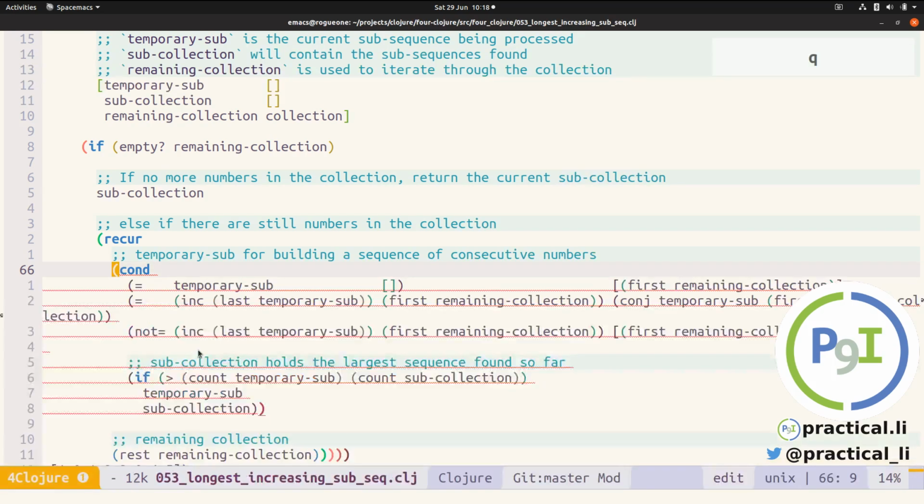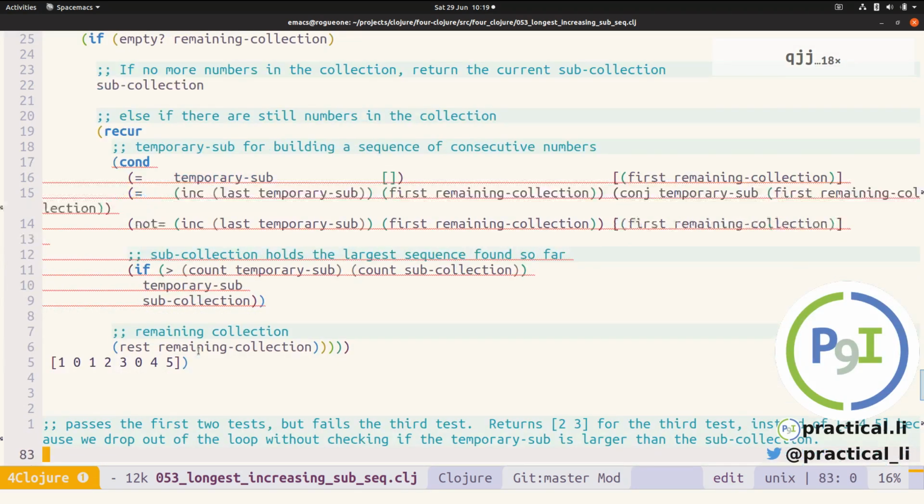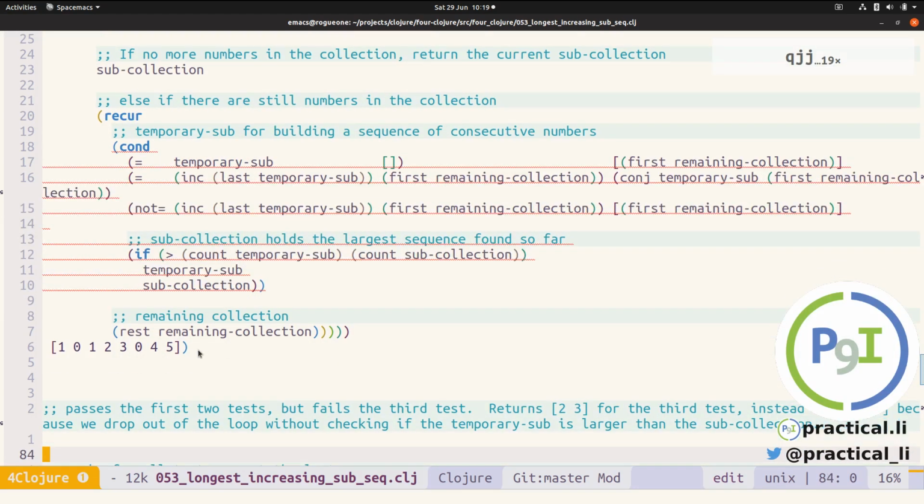I got my brackets missed. Okay. Okay, I'm not going to live debug that because it might be slow.